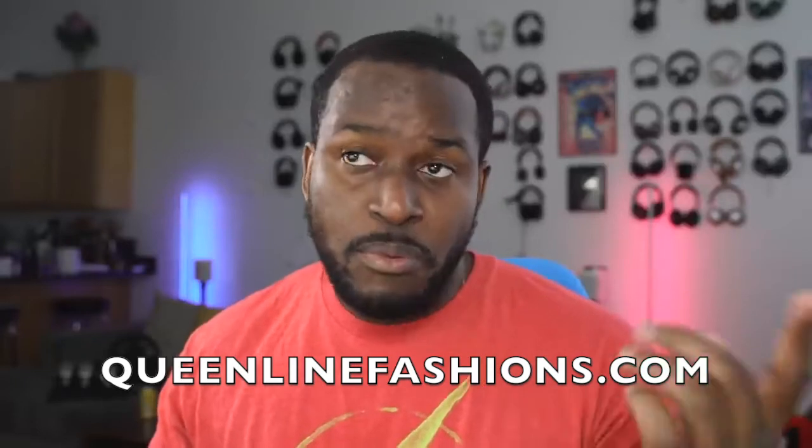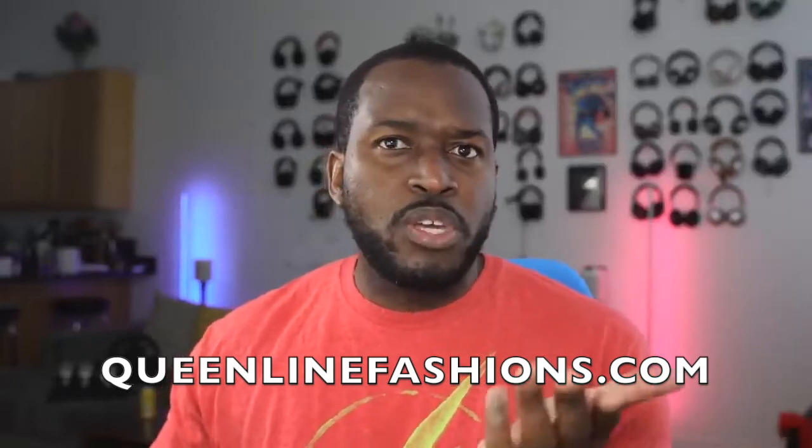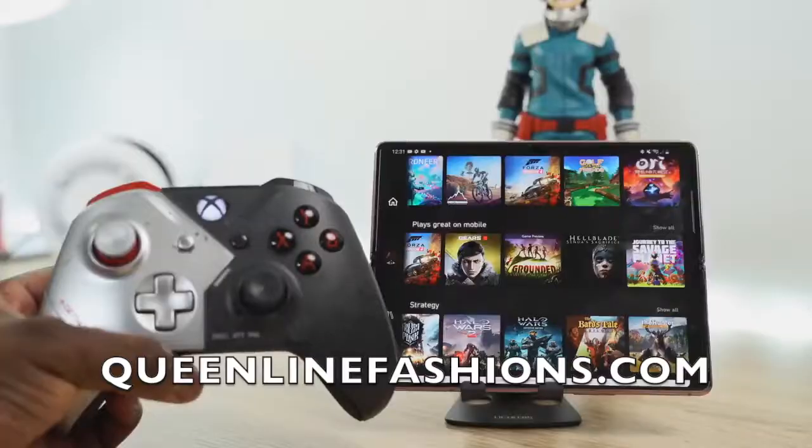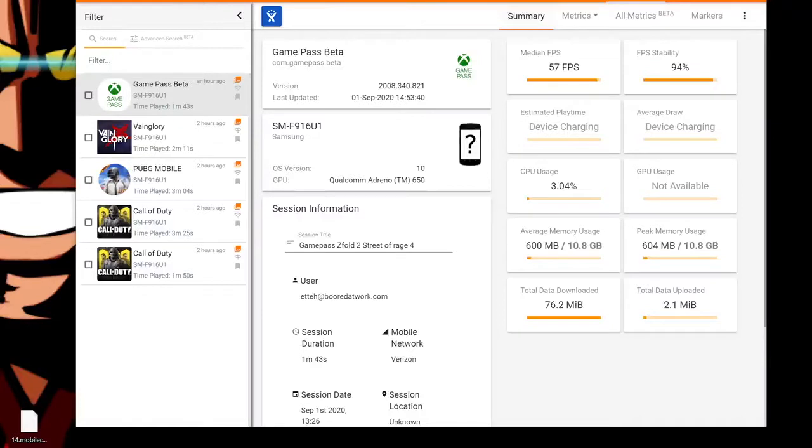Now, Game Pass, I wanted to just see what kind of performance you're getting, because you want to play console games on your smartphone, at least at the console level. So a median FPS was 57 frames per second, which actually is not bad, it's close to 60. Stability is about 94%. Again, this is Game Pass beta, so this is not the final product, so this should most likely change. CPU usage was 3.4%.